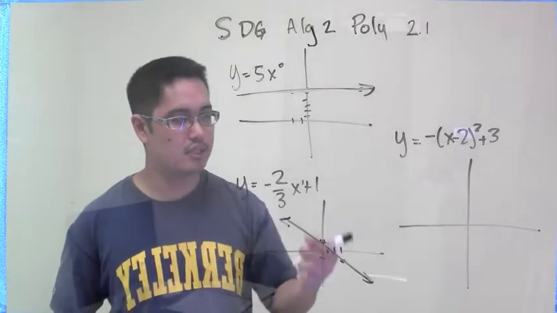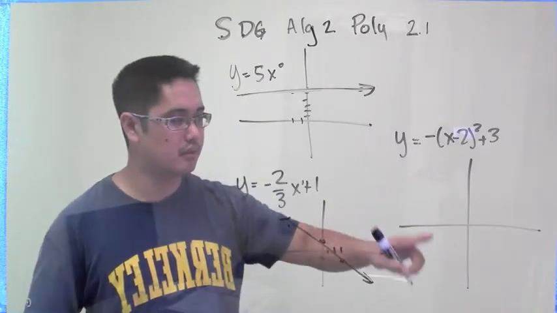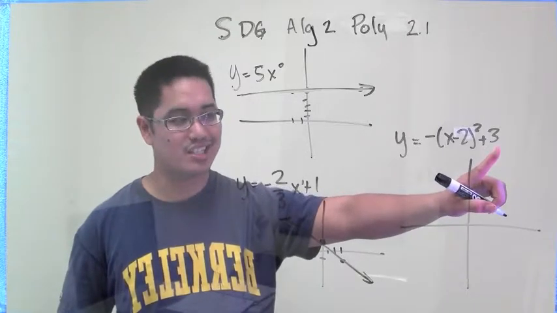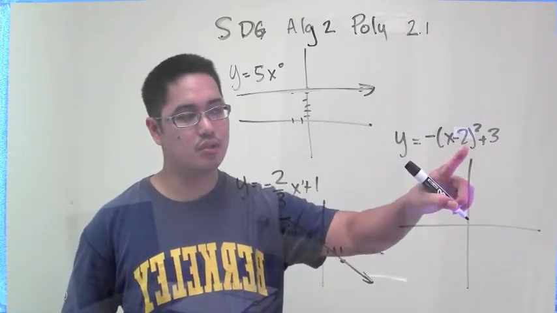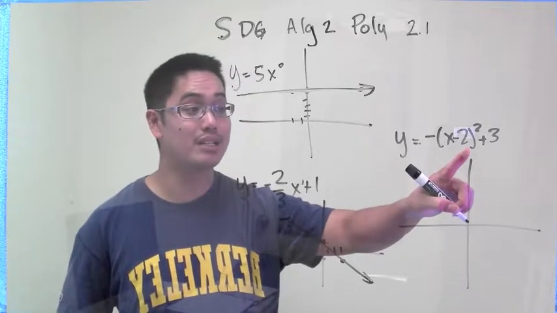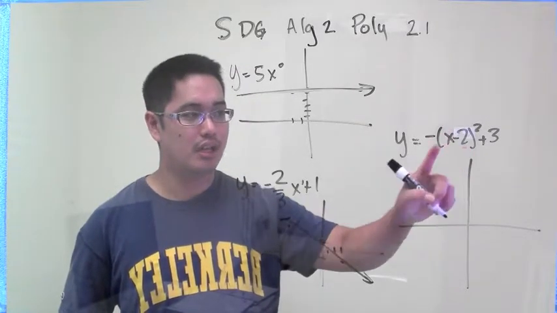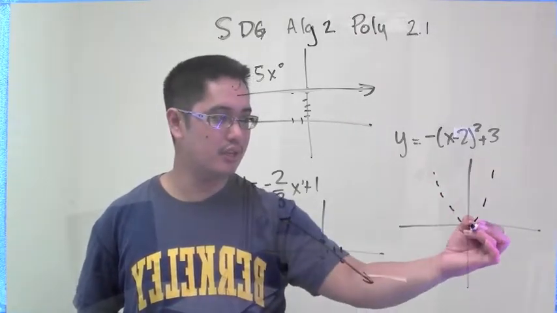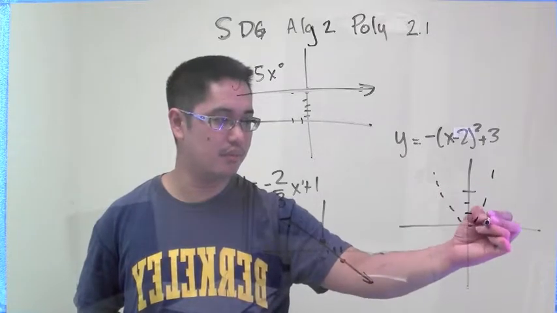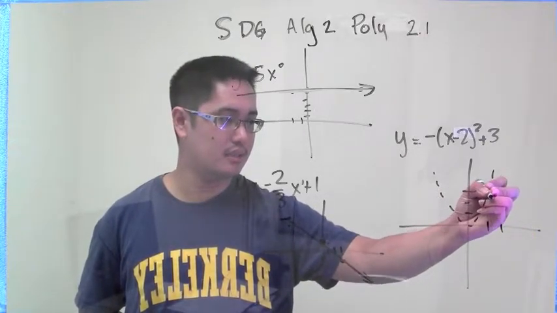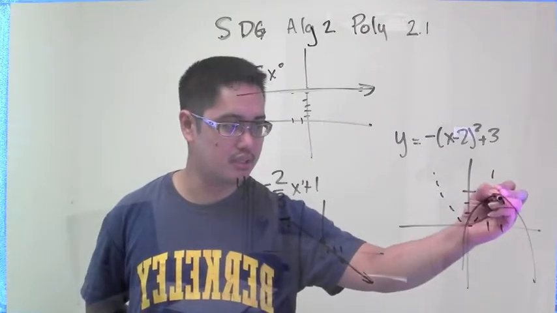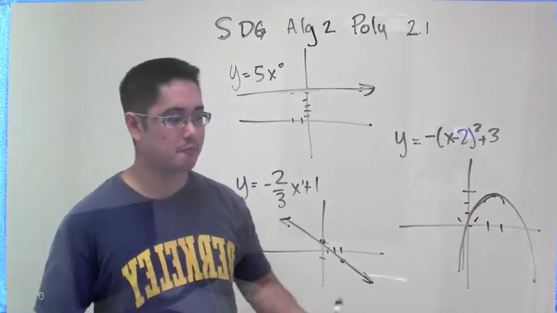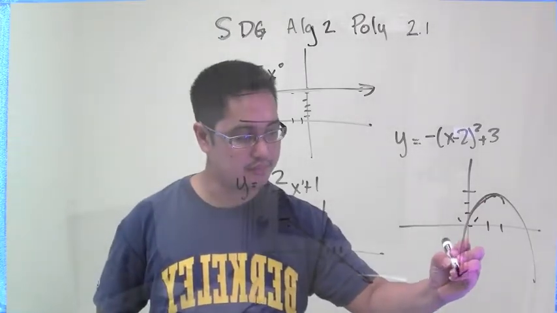And what about this one? Let's graph this. Alright, this is a parabola. You've seen this before. See this 3 right here? It tells me that that regular parabola actually gets shifted up by 3. This negative 2 tells me that that parabola got shifted to the right by 2. And then this negative right here says it's a sad parabola. So we've got a regular parabola shifted up by 3, 1, 2, 3, shifted to the right by 2, 1, 2, and it's sad. So I would say it looks something like this. I'm going to get rid of that dot, dot, dot. There we go.